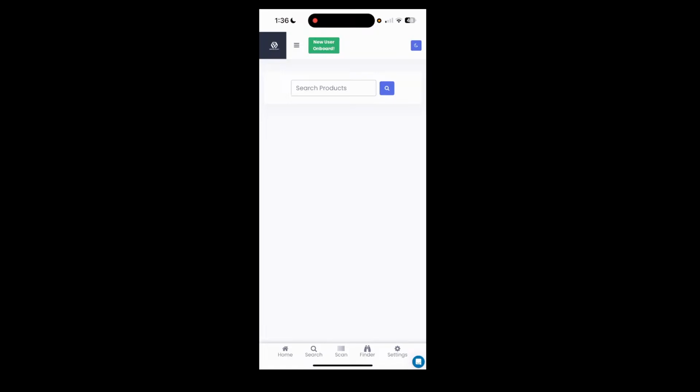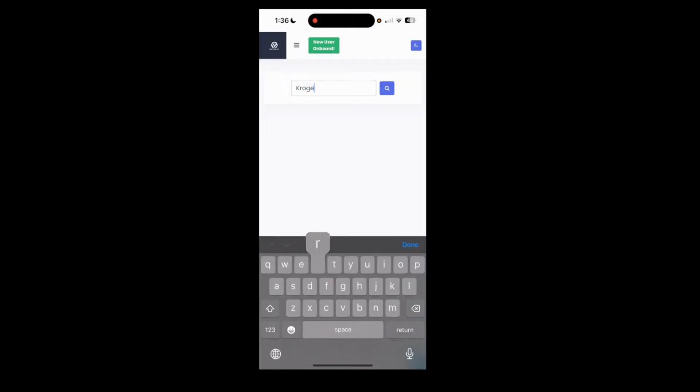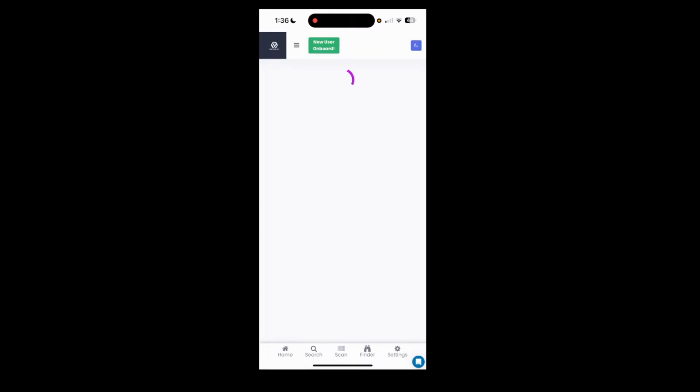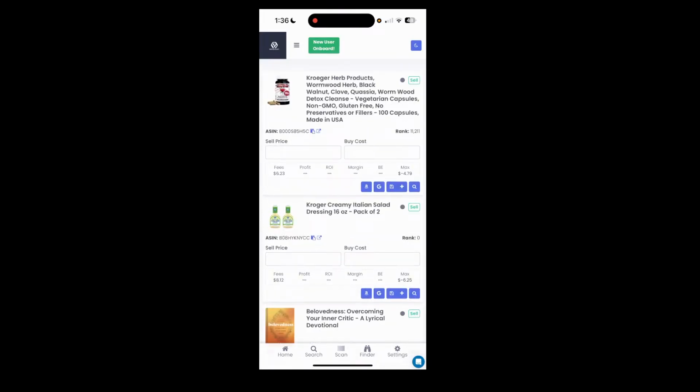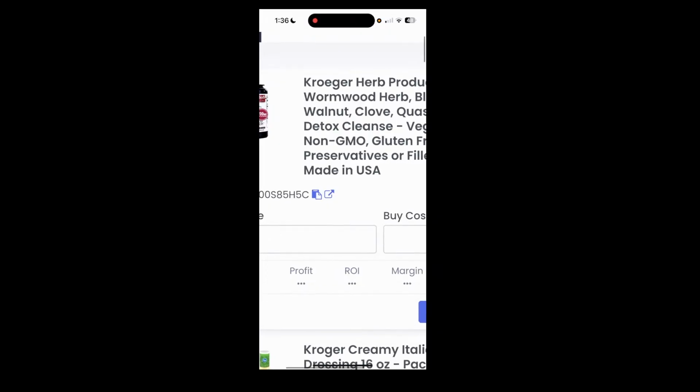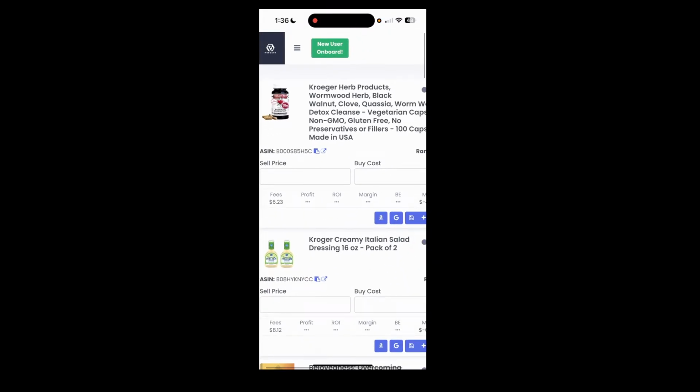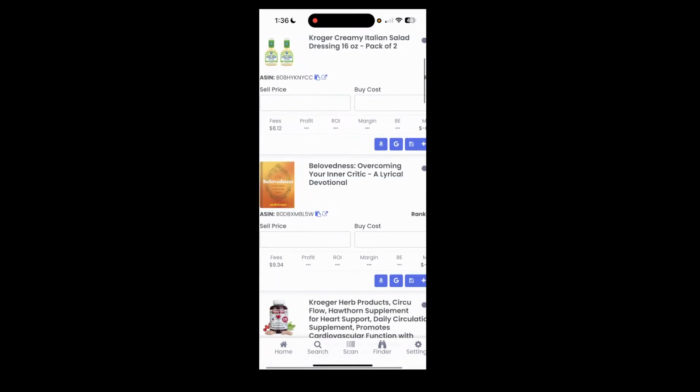So if I just search for Kroger here, it's going to return anything that matches Kroger text in the title, which, as we can already see in the first result, is a misspelled Kroger, and I'm not even sure that's the correct brand. And it also returns some mismatches as well.